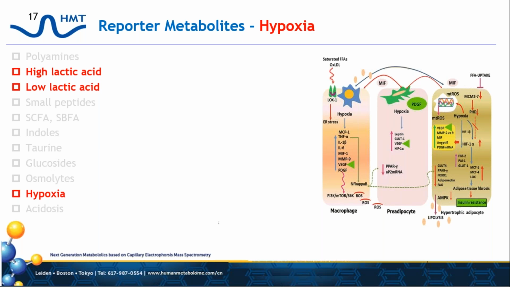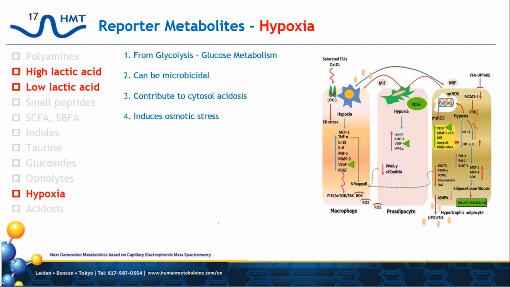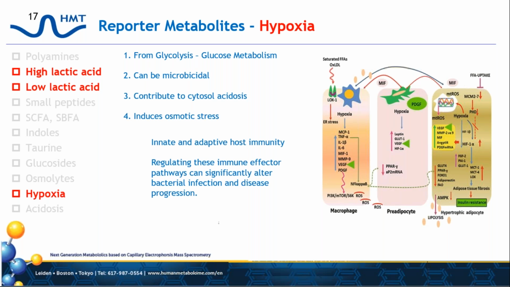Lactic acid is also associated with certain bacteria, and this comes from the glycolysis and glucose metabolism pathway. It could also be microbicidal, so it can affect the wellness of a bacteria in the microenvironment. Lactic acid also contributes to acidosis in the cytosol and also can induce osmotic stress. It can also be related to immune reaction with the host.